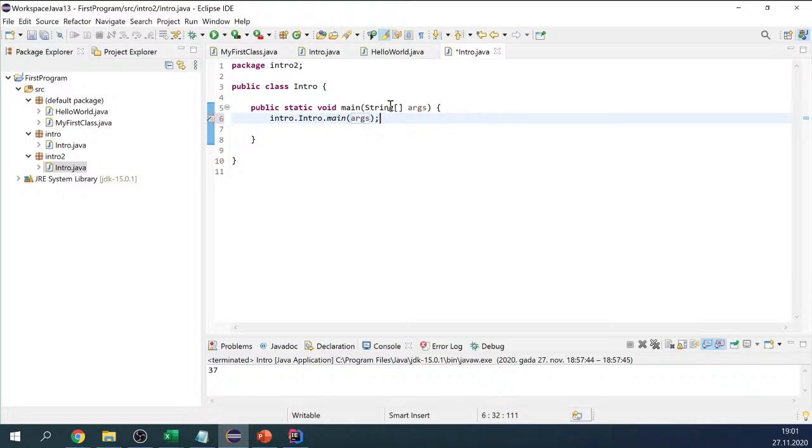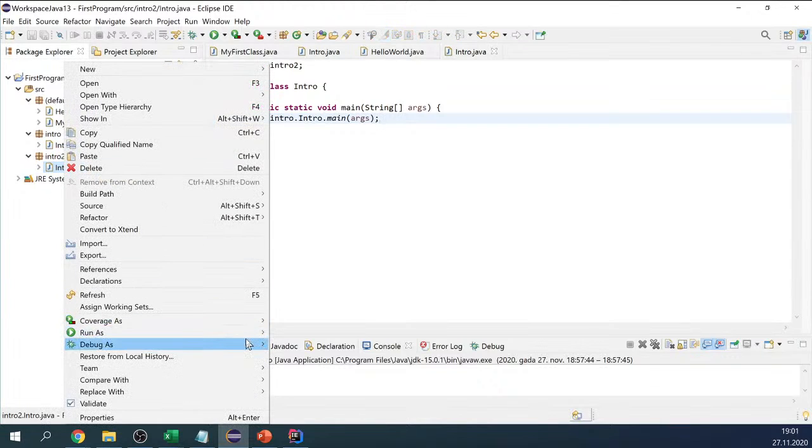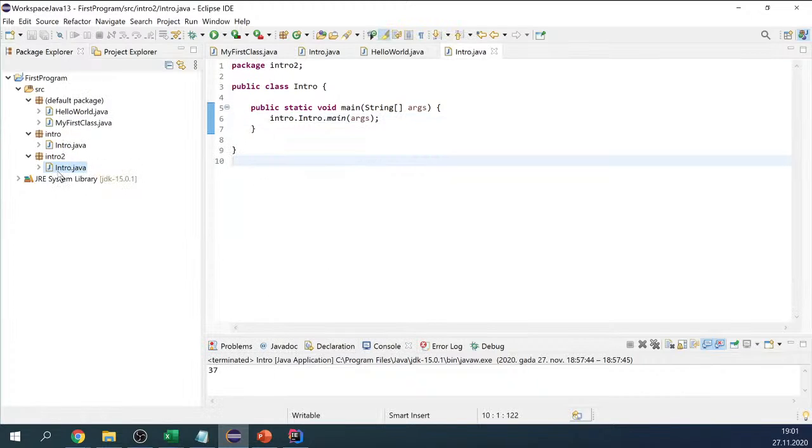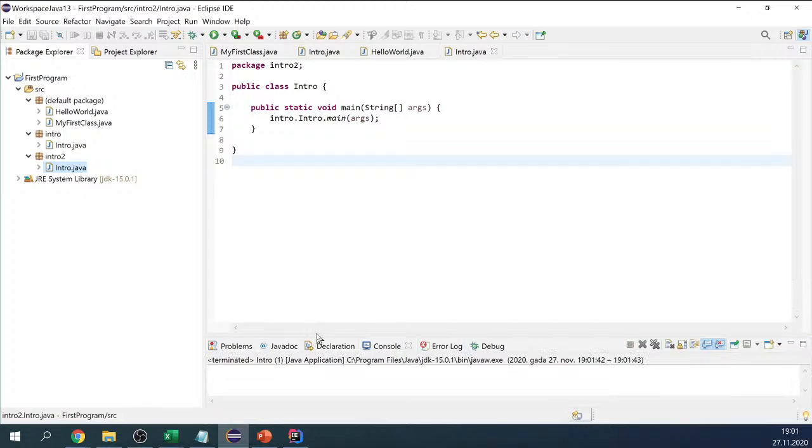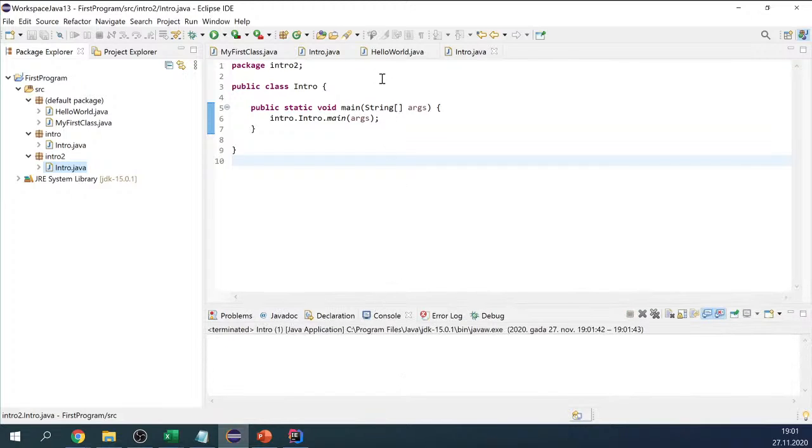For example, we can provide the arguments. We'll have empty arguments, and let's run the right one this time. Let's run, and it has no output.